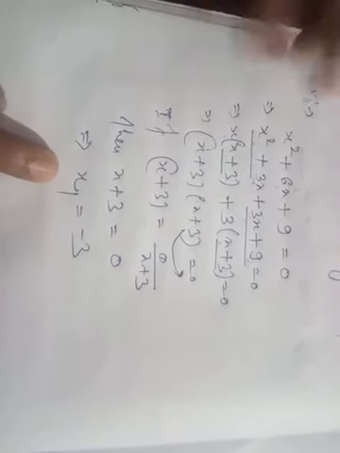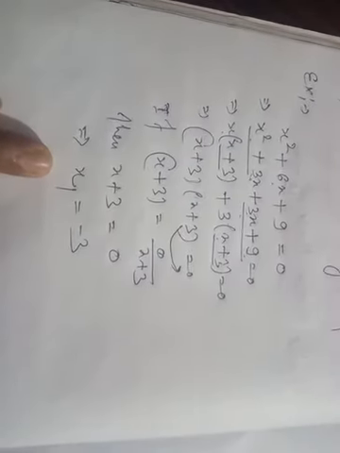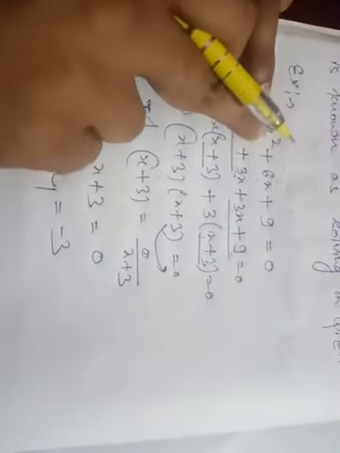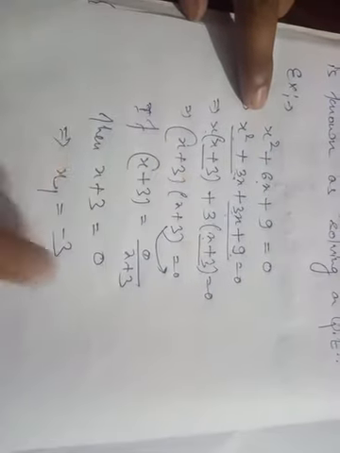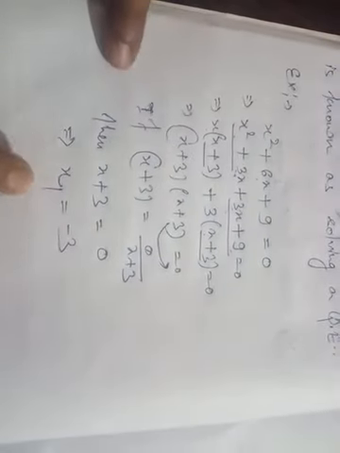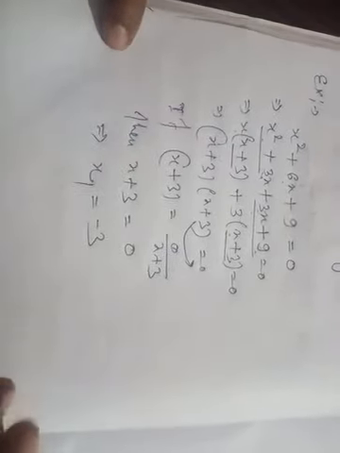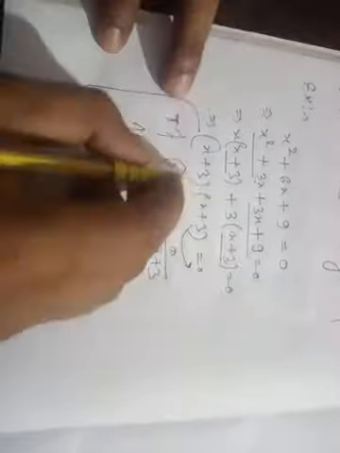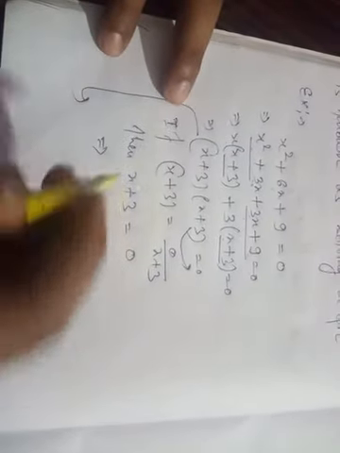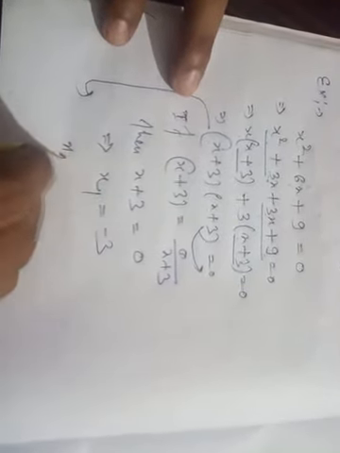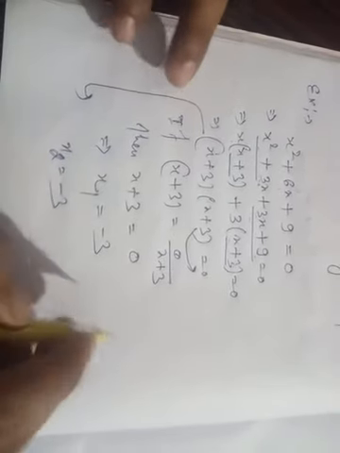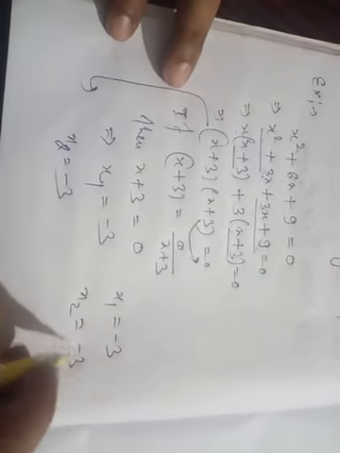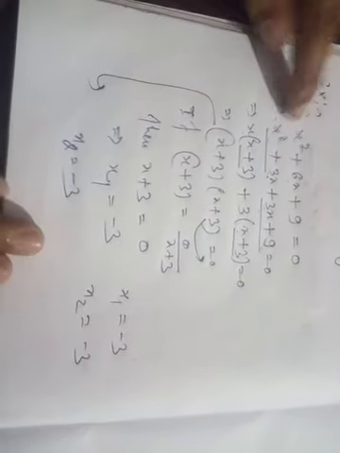X1 means, because any quadratic equation has two roots, it must have two roots. So one of the two is what? X1, that is minus 3. What about the second? Similarly, when I have divided here, both roots will be the same. X2 will also be minus 3. So both roots, x1 is equal to minus 3 and x2 is equal to minus 3. These two minus 3 are the roots of this quadratic equation.